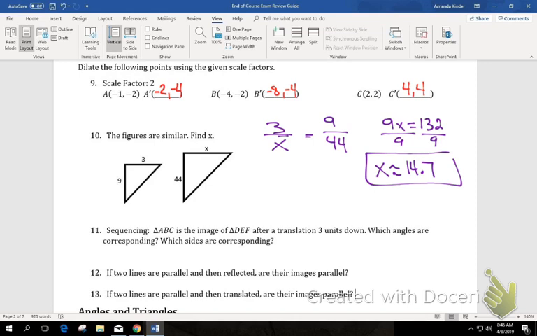We'll pick up on number 11 tomorrow. We still have a little bit left in chapter 2. We'll pick up on number 11 tomorrow, and then do 12 and 13, which are just pretty simple answers as far as a yes or a no and a simple explanation. But we'll talk more about that tomorrow. And then we'll get into angles, triangles, and just keep on working. All right, so that's it for part 1.